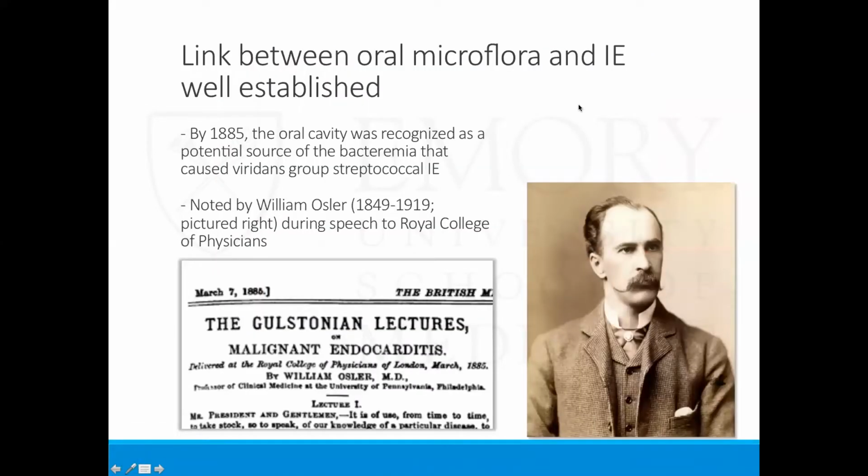So going back to go through a little history, the link between oral microflora and infective endocarditis goes back for a while. I thought it was interesting, even going back to the days of Osler. He gave a famous speech to the Royal College of Physicians in London back in 1885, where it was clear they already recognized that the oral cavity could be a source of bacteria that causes infections involving the heart. One of the many things he put his name on is the Osler nodes, the painful raised lesions on hands and feet caused by immune complex deposition, which is a well-known sign of subacute bacterial endocarditis.